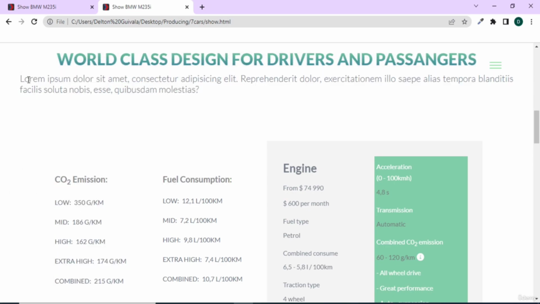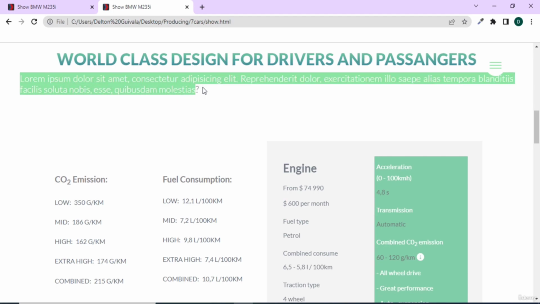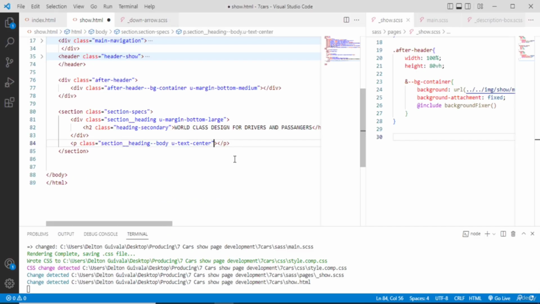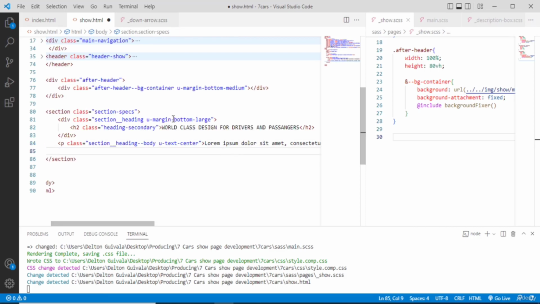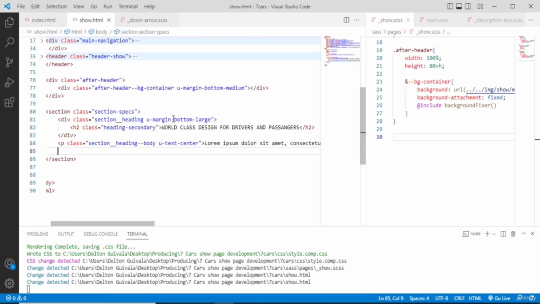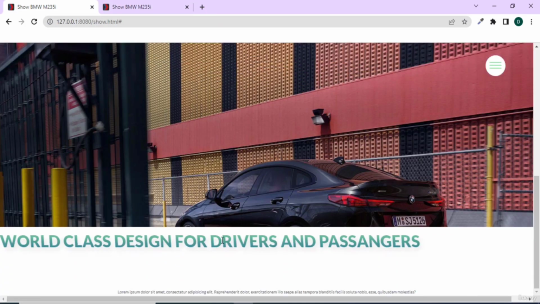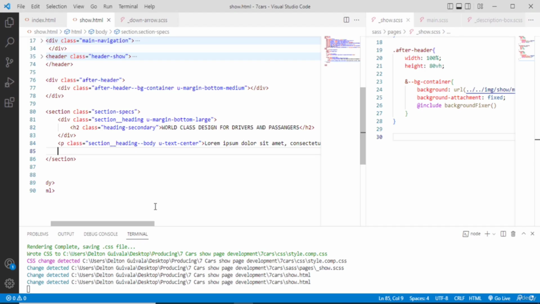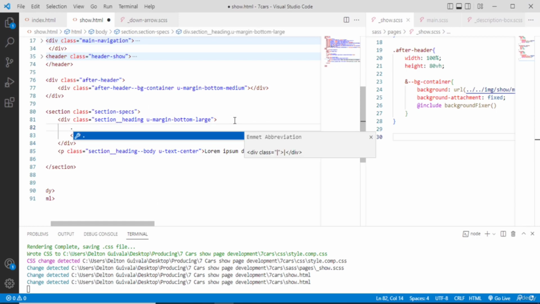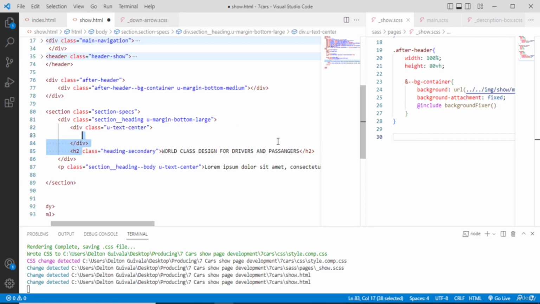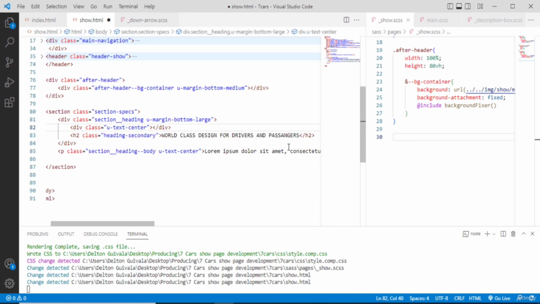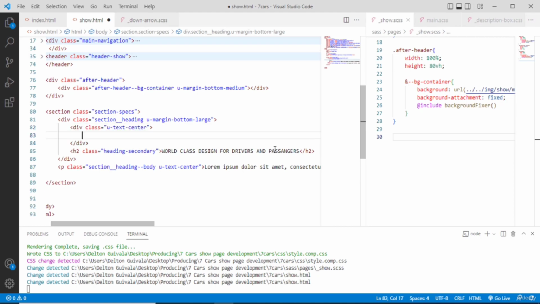Where are you? My mouse is not working how I should see it working. Save, see how it's going to look. Okay, now how it should be. This is because this is not centralized. Do you remember that we have u-text-center in our div, then we put this h2 inside of it? That's how we've been doing.